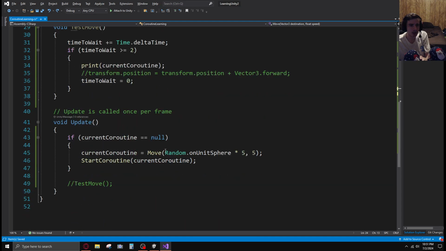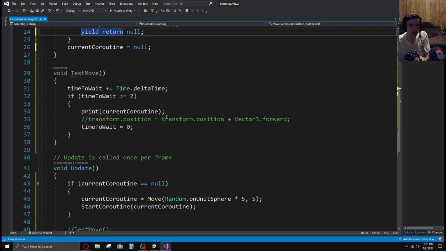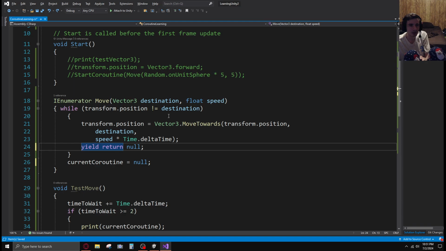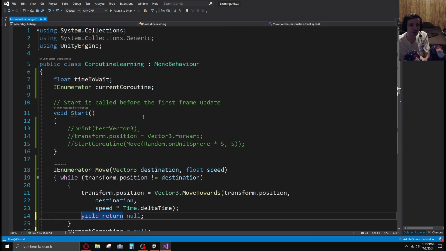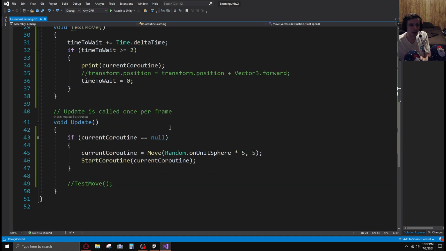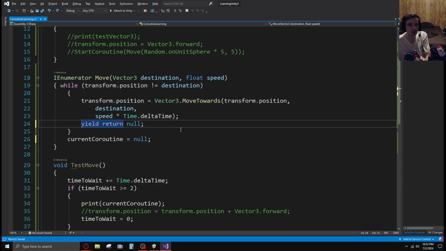And because, wait, where is move here? No, it actually doesn't end the coroutine. What the fudge does that do anyway, then? I thought return ended the while loop.